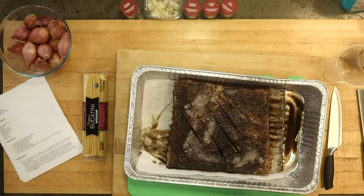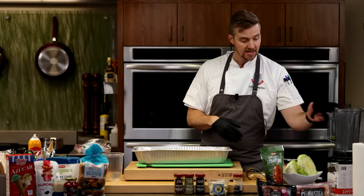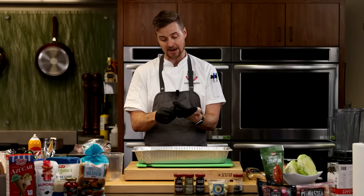So you can see there's a fair amount of juice that's come off. Now, in all fairness, because I didn't want this sloshing around, I actually dumped out a lot of juice that was in here. You'll actually get a lot more purge than I have in here. I dumped some of mine off. But salt's a great extractor, right? So it's gonna extract a lot of juice from this pork, and it's gonna tighten it up pretty well.